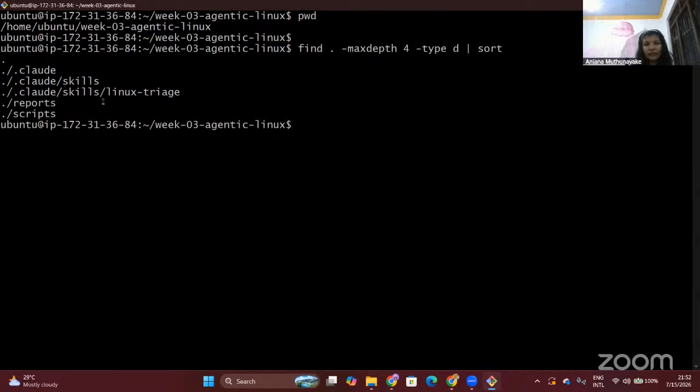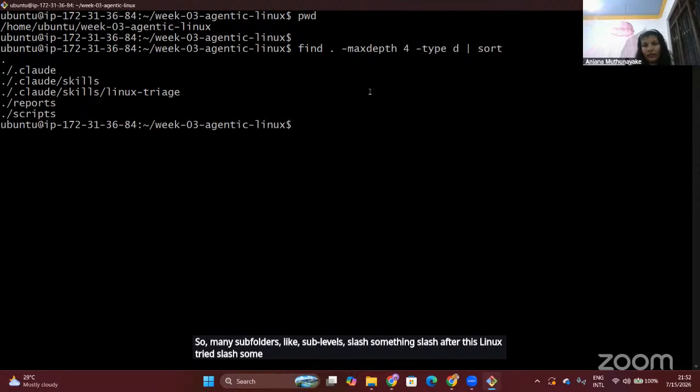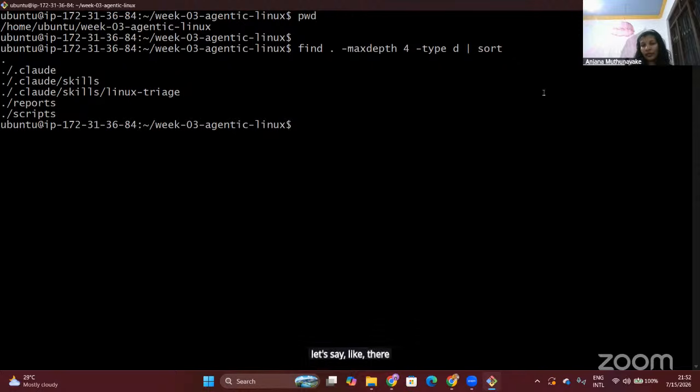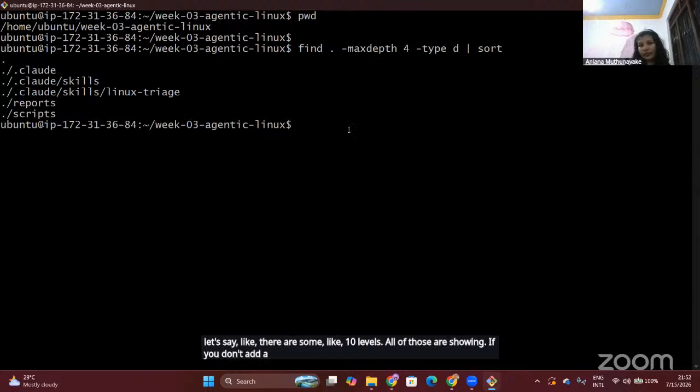So let's say in our current folder there are so many subfolders, like sublevels: slash something, slash after this Linux triad slash some other folder, slash some other folder, let's say like 10 levels. All of those are showing if you don't add a limit like this.